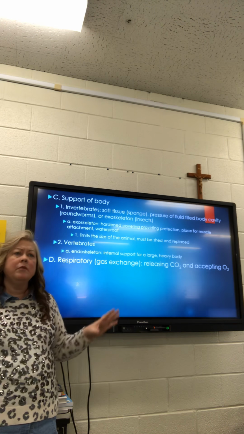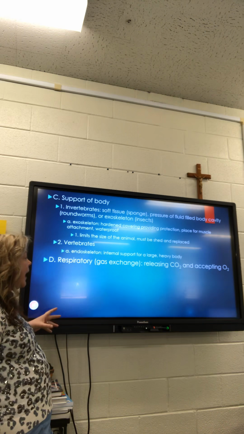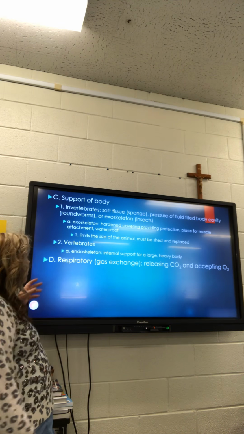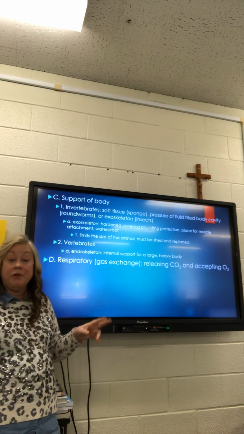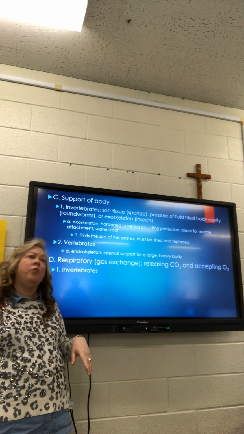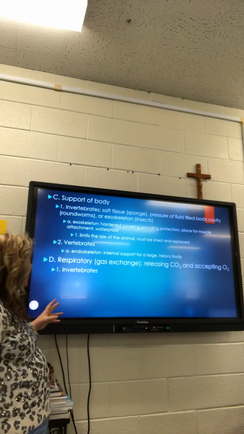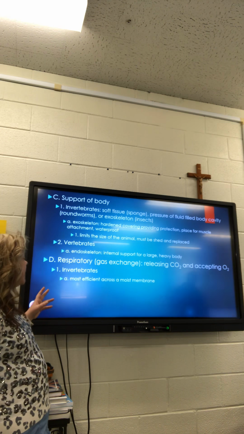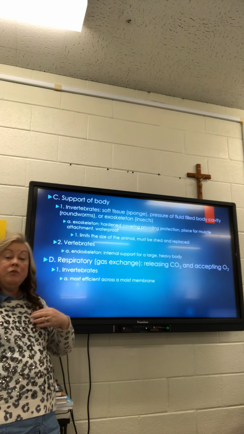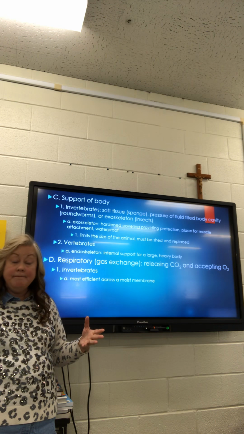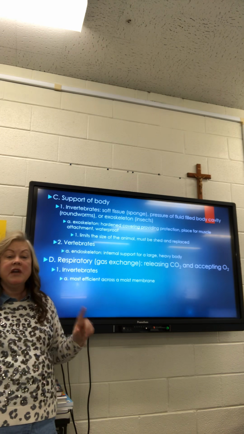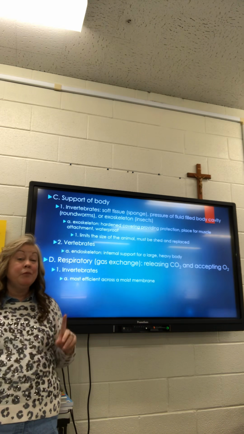So how do animals respire? And by respire, I mean taking in oxygen and giving off carbon dioxide. Well, vertebrates and invertebrates can do it in different ways. For example, sponges just pretty much rely on water to bring them oxygen and carry off carbon dioxide. But some, like the earthworm, which is an invertebrate, respire directly through their skin. They breathe in oxygen and give off carbon dioxide across their skin. Therefore, their skin must be kept moist.